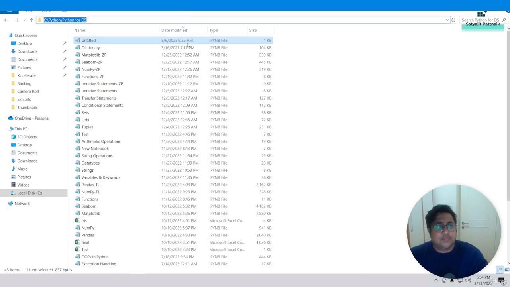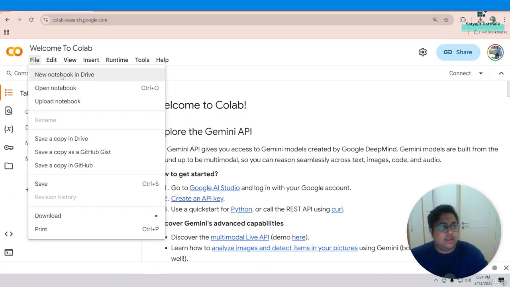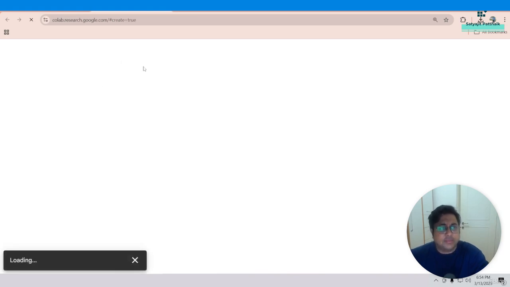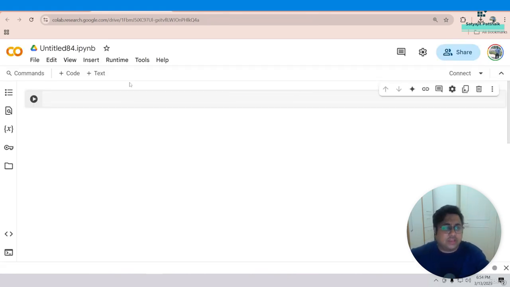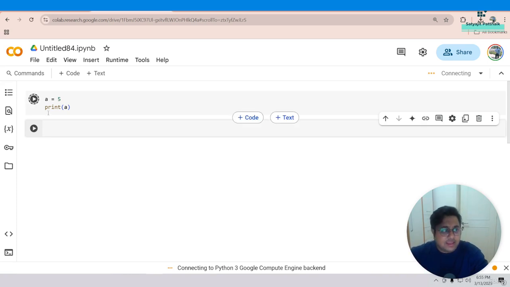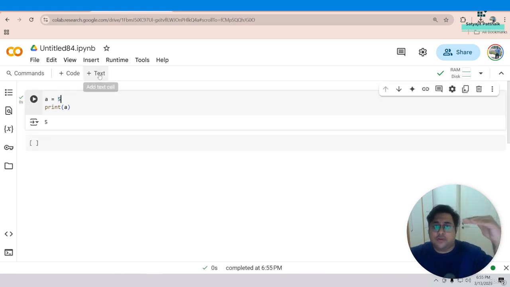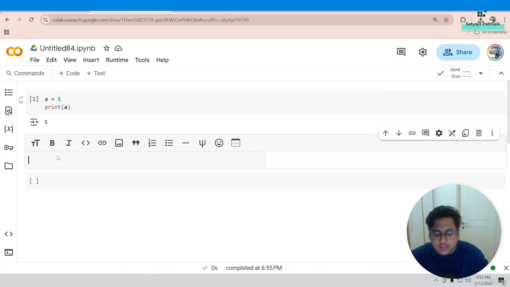Now, how to get started with it? First, go to Google Colab, go to File, and create a new notebook. While the classes are going on, let's say I'm talking about keywords or some data structures, you can follow what I'm telling you and code it by yourself. To execute each code and go to the next line, you just have to press Shift+Enter. For example, a equals 5, print a, and then press Shift+Enter to execute that line and go to the next line. In case you want to write a text between these two codes, click on the upper code, click on plus text, and a text box will open, and let's say write down first few codes in Python, enter.